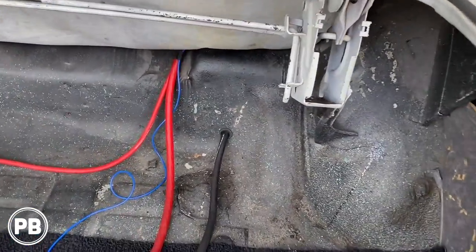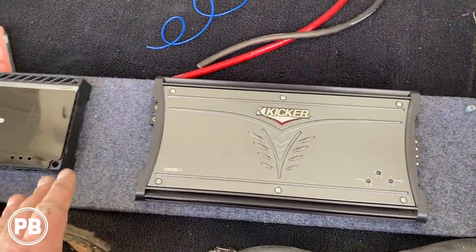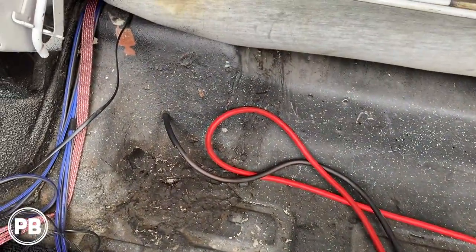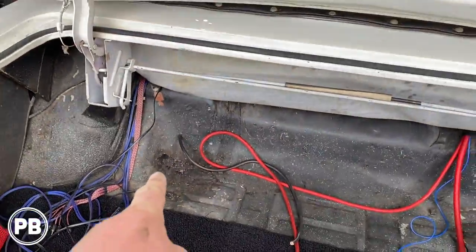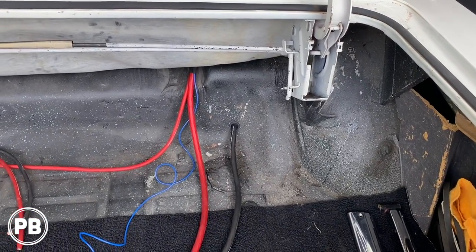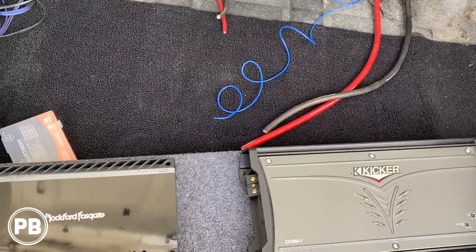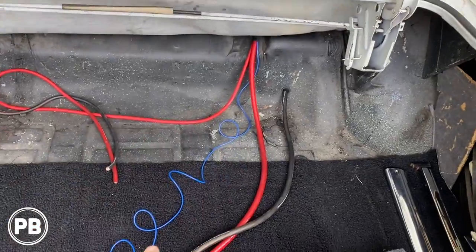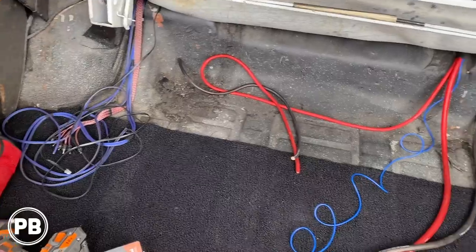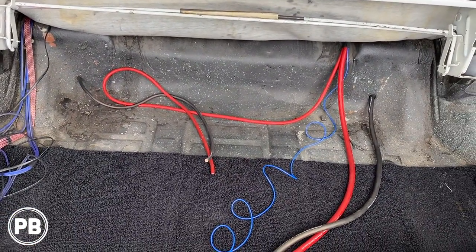Okay, so we got our ground in through a grommet right here. This is for the 1500 watt amp. And then we have our 400 watt amp, which is the 4-gauge over here. We put the 4-gauge through a grommet to the frame. Same thing with the 1-aught. Everything's right to the frame, nice and bolted up. And that'll supply power and ground to our amplifiers here. We have our remote terminal wire coming in, and also our speaker wire, RCAs and bass knob all ready to go. So really at this point, we can jump here into the trunk itself and start wiring up our amplifiers.